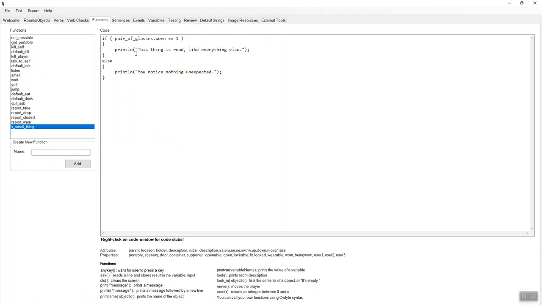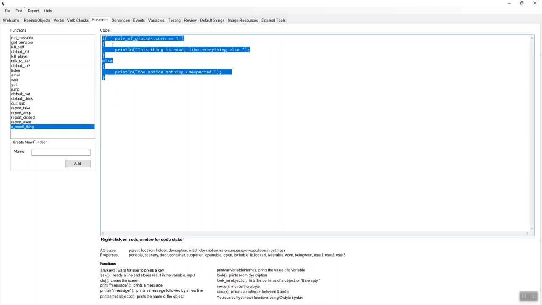All right, now one caveat. Let's go back to that function. When you examine something, like an open container or a supporter that you can put things on, it will list out all of the things in it as part of the default behavior. And when you do this, you're losing that default behavior. So if this were a box and you wanted to print out this description and then also look in the object and print out its contents, there's a function down here at the bottom. You can see look_in followed by the object. So you can actually force the game to look in an object using this look_in function down here.